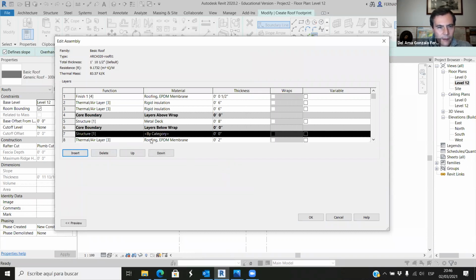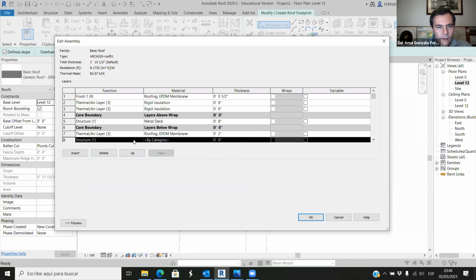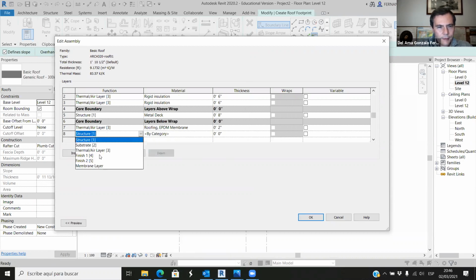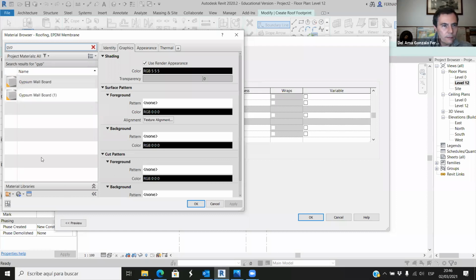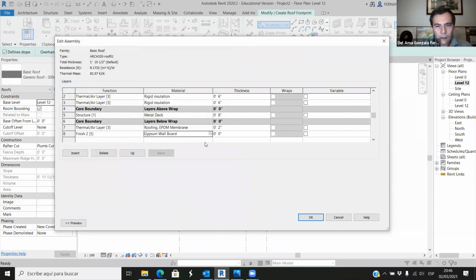And finally, the last one to insert, the finish, the gypsum, 1 inch. What are the materials inside this finished gypsum board? No, this is not the roofing EPDM. This is air.